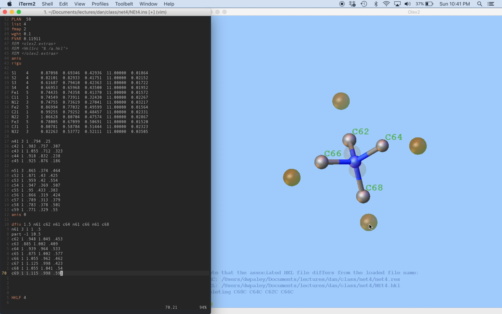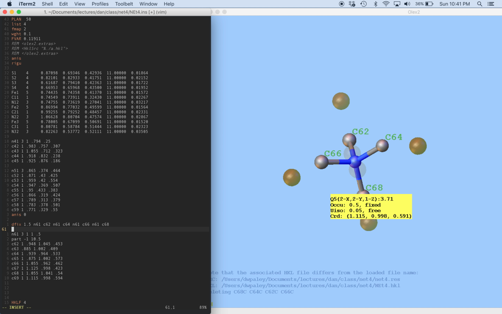I'll take only the symmetry generated ones, which are C69 and C65. I'm going to tweak 1 coordinate in each one of these by a couple thousandths. So I'm changing 591 to 594 on C69, and I'm changing 577 to 573 on C65. So now the pairs of atoms and their symmetry equivalents are not quite on top of each other.